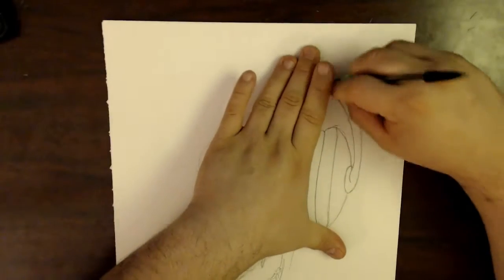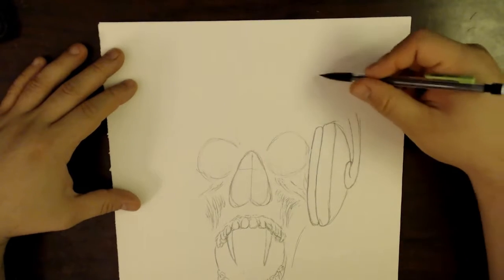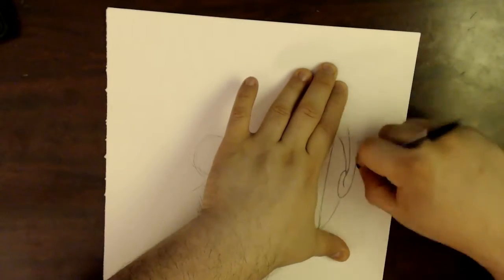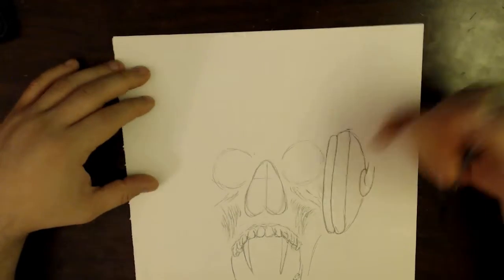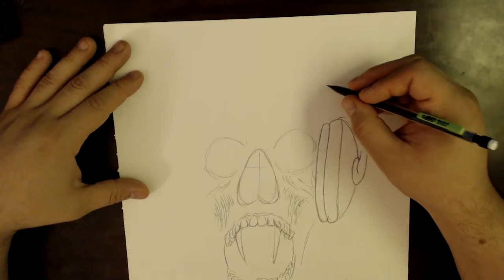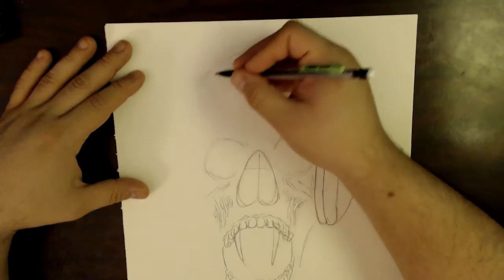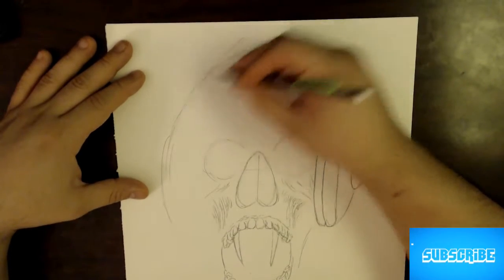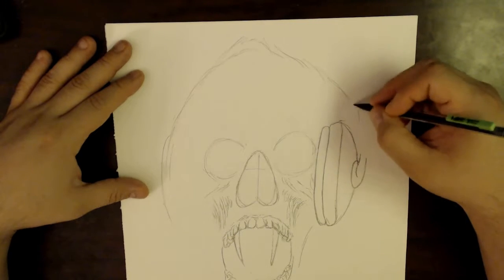Looks pretty big. Now, we're not gonna worry about the bar, the headphone bar. In fact, let me erase more of it, because we can't even see some of the bar in the original t-shirt, so we're gonna go with it. Alright, what we can see is, there we can go, it goes all the way up here. Now I'm just gonna do outline of what. So right there.